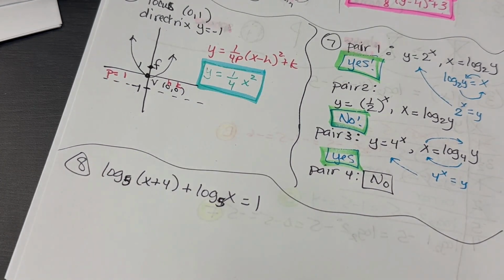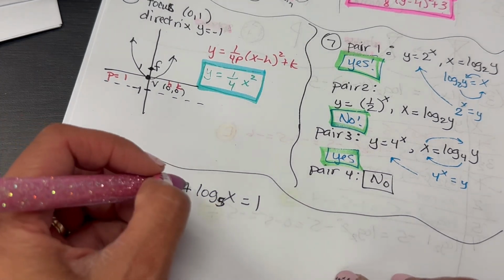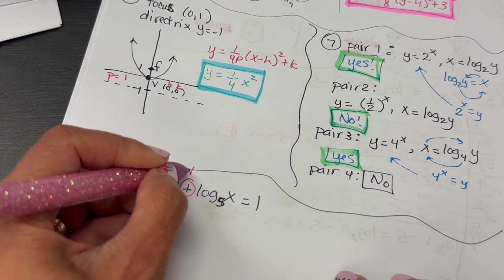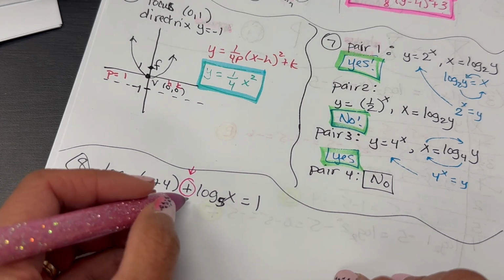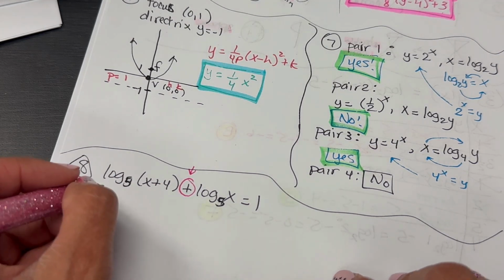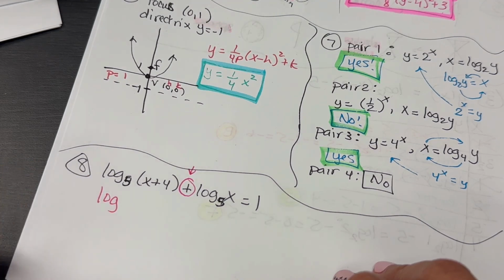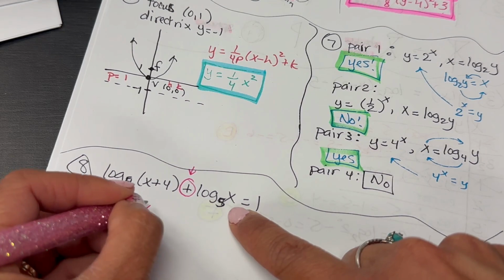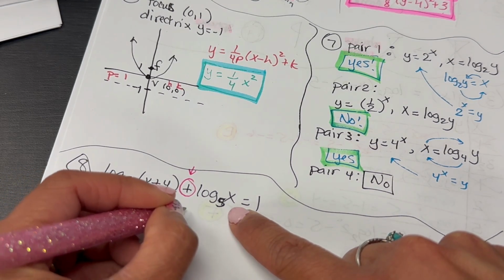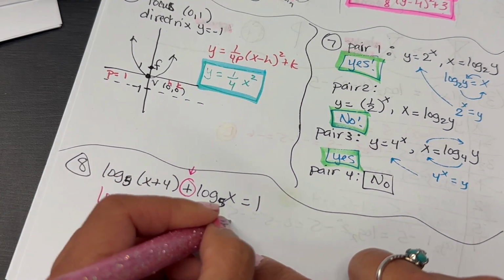Okay, first things first. I see x's in 2 spots and I need them in 1 spot. Plus meant to do something. It was the product rule of logs. When we are adding 2 logs together, we multiply their inputs. So I can condense this down to log base 5 of (x plus 4) times x. I like to write the single term out front because it's little, equals 1.